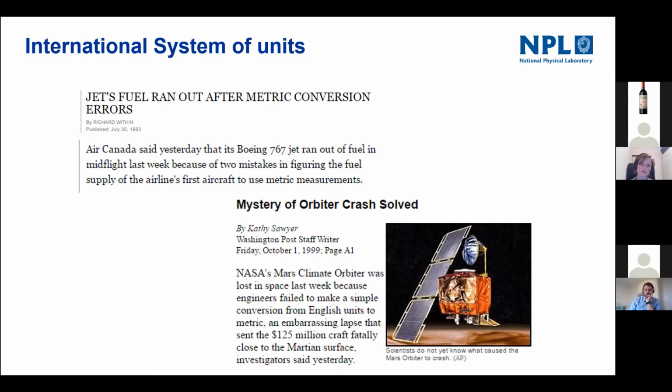So I don't know if you remember, a long time ago, the NASA Mars Climate Orbiter was lost because there was some misunderstanding between engineers. The units from the old English type of units were not properly converted to metric units. So yeah, the satellite got lost, for example.